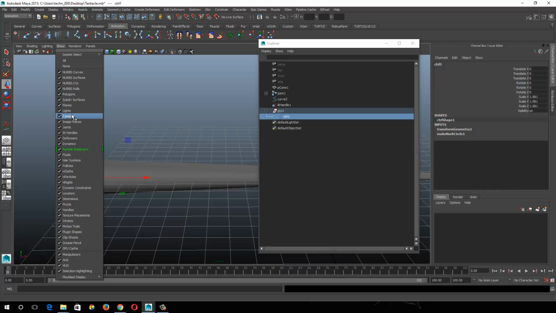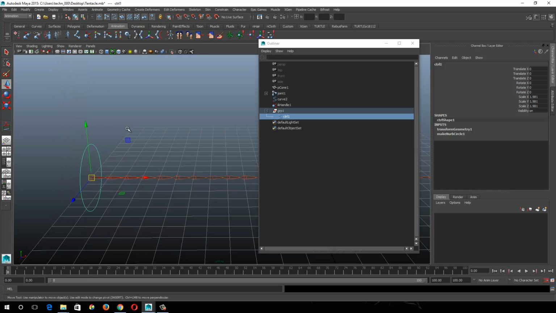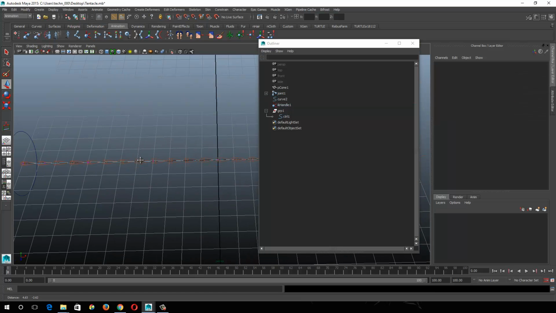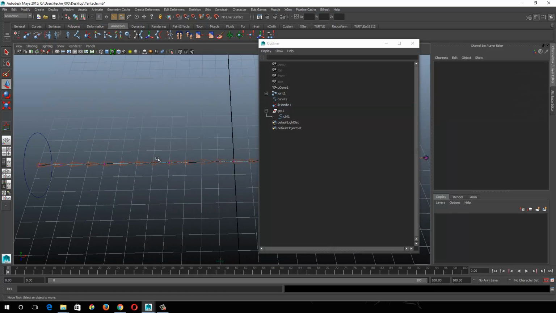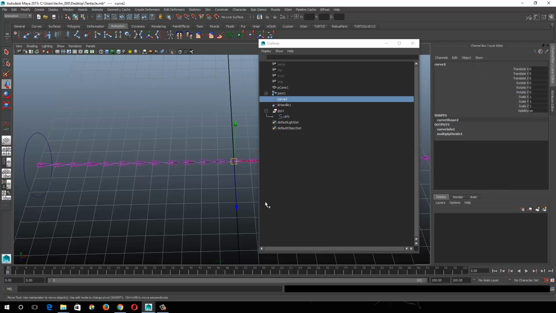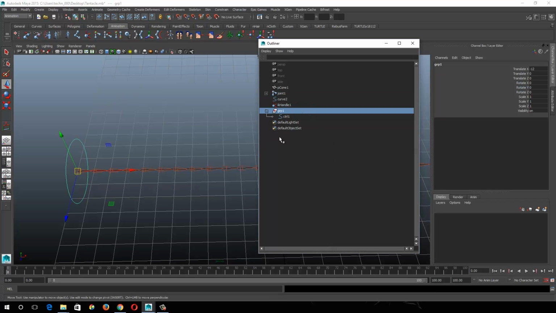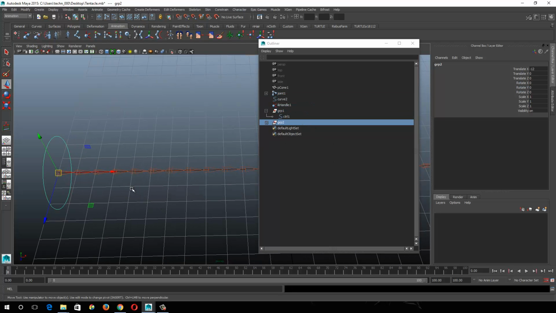I'm going to hide my polygons again so I can see, and I'm just going to glance at my curve again and see where my CVs are. I see one there, so yeah, it's just every 4. So if I know from the center 4, 1, 2, 3, 4, I know one control goes there. So I am going to build one control for each one of those CV curves that I made. So I'm going to duplicate this, and 1, 2, 3, 4.